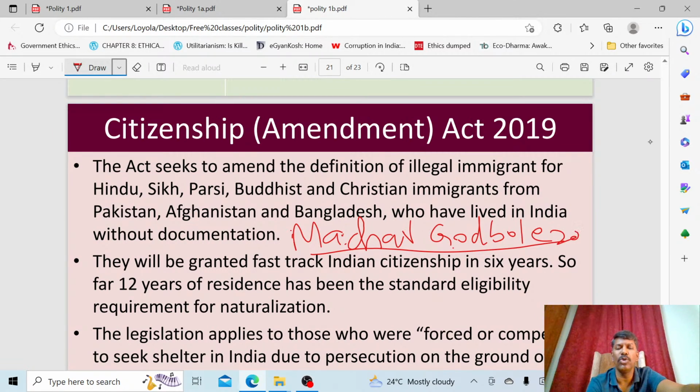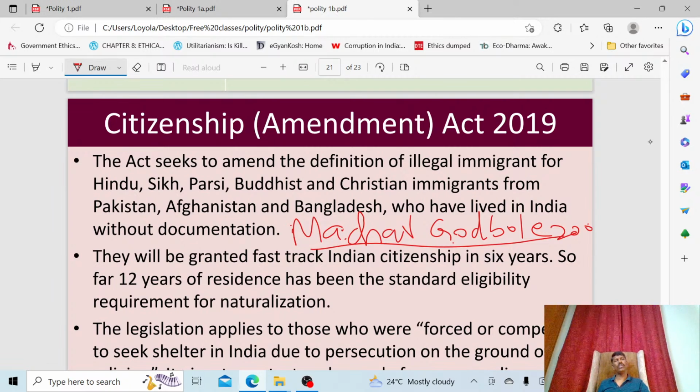And this Madhav Godbole Committee in 2002 gave its recommendation to the government of India that at least 3 to 5 lakh people are illegally entering India from Bangladesh. Second recommendation: migrations are happening in an illegal manner, but we are not able to prevent them. So what is the necessary point? The way we handle this concept of immigration, the government of India needs to make some kind of provision. On that basis, the most important initiative came into existence: border forces are not enough to handle these things because they need to keep moving from place to place. So the important idea of one border, one force came into existence.